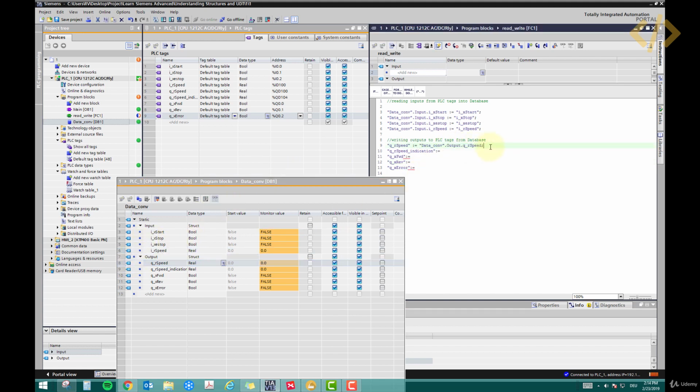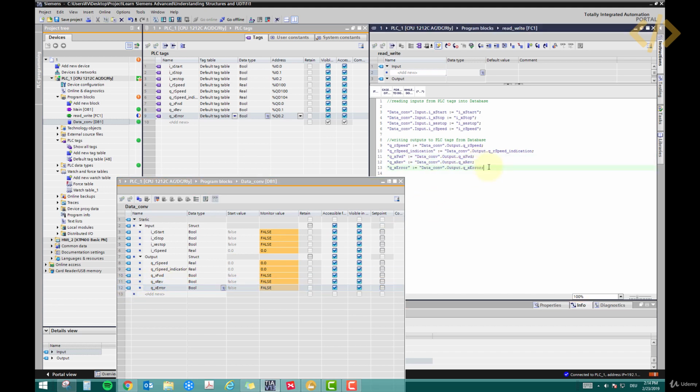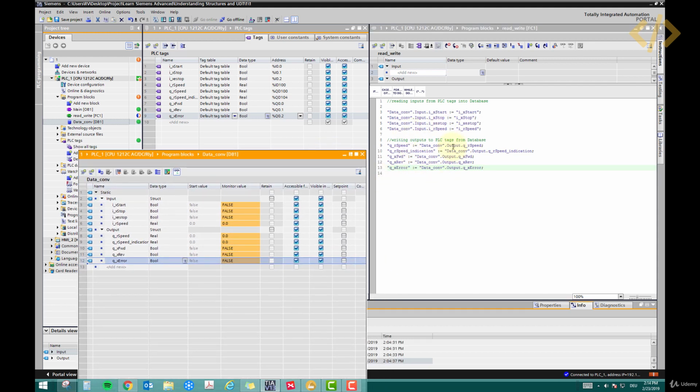If you have any doubt in this step, you can post me a comment, but I hope you understand how we are moving the information. Okay, this goes here, this goes here. That's it. So we have completed moving the values. So this function is complete.